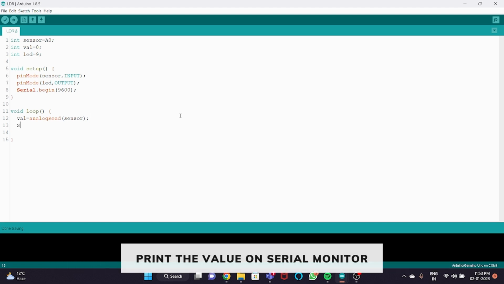Now type Serial.println and inside the bracket write val. So whatever the data is stored in the val variable will be displayed on the serial monitor.